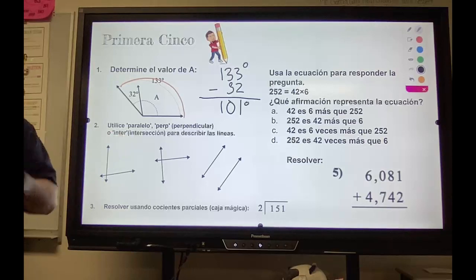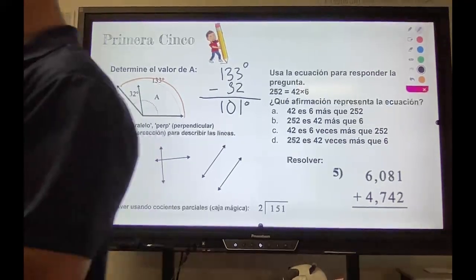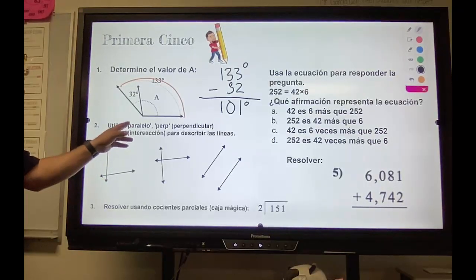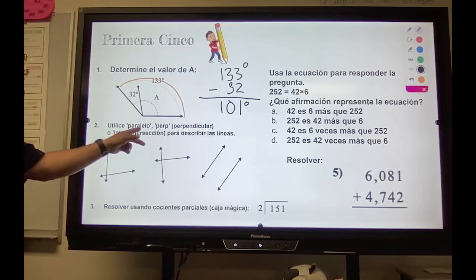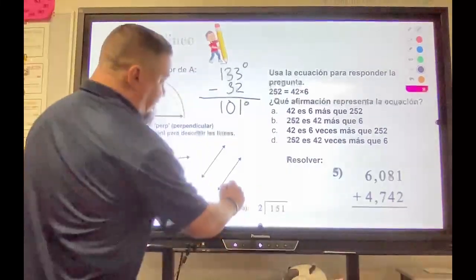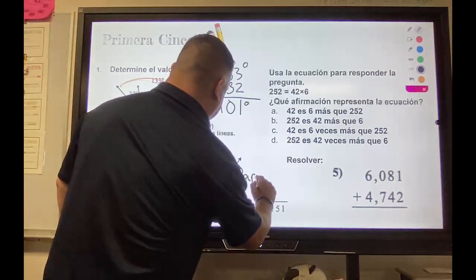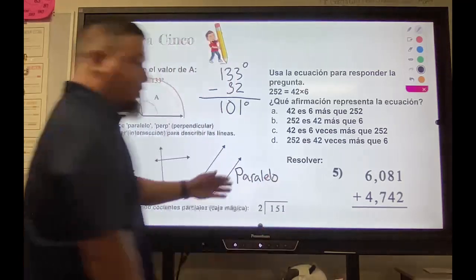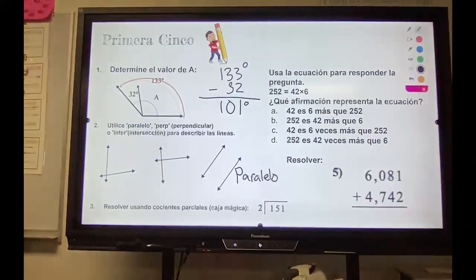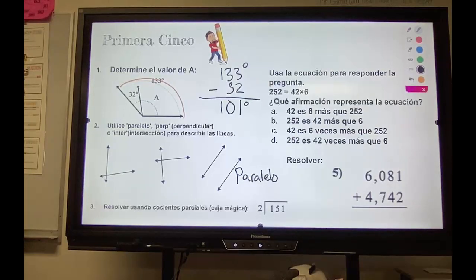So this is your picture for tomorrow. If you don't know how to do this and you sit there tomorrow saying I don't know, they're just going to be different pictures. So the first line — there are two, there are three. Parallel is these, so you would write parallel on this one. Escríbalo. On that picture, you guys are writing parallel. Mañana van a entender el problema del mismo. Necesitas escribir todo para mañana — you need to write everything down so tomorrow you know how to do it.